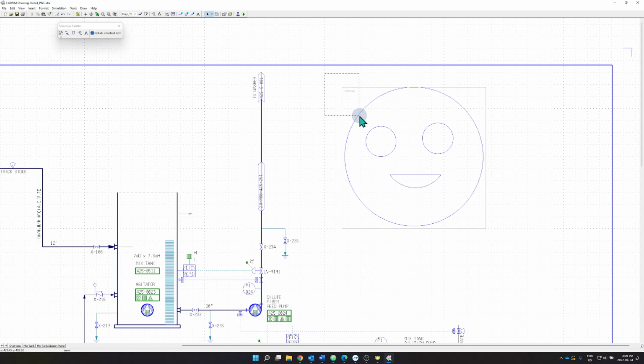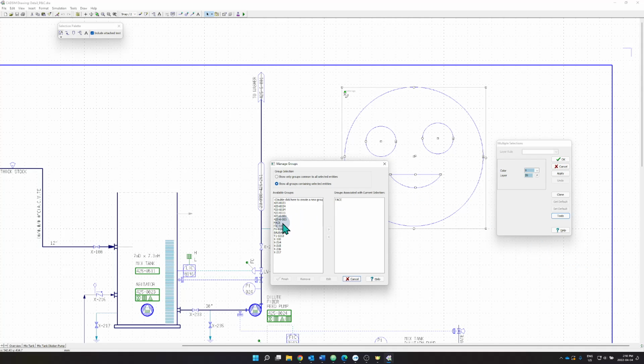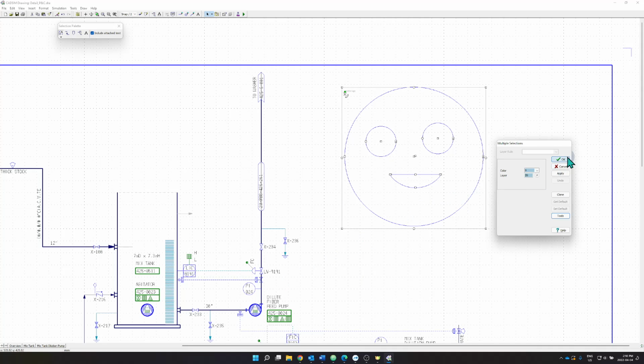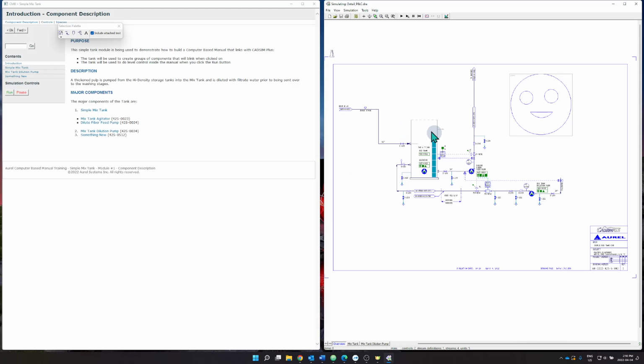And I now want to highlight this entire selection, including the face, and go to my manage groups and associate all of these lines, non-process lines and polygon lines, with the face, so that when I am in run mode, and remember, we've added the command do nothing, which in run mode is just to blink. So I've made those changes, and here's my face, and I can hold down the Alt button on my keyboard and click, and there you go. It's just flashing my face.